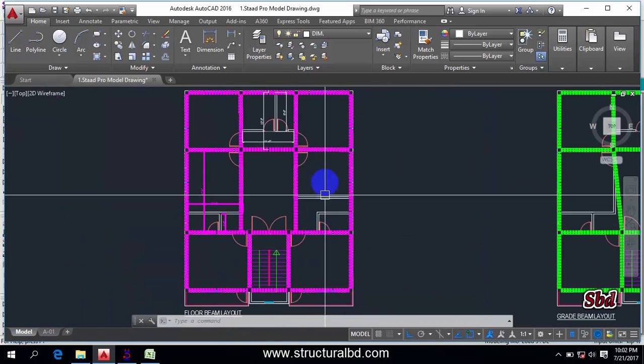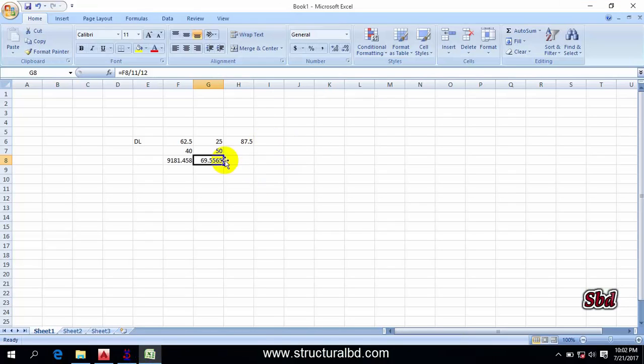It may not be possible to fix this load. So we are considering another 50, and this is 40. So for better result and for more specific, if you are sure that the plan is fixed, then you can do panel wise. So I'm showing a procedure here. So 50 plus 40 is 90. So I have live load 90.